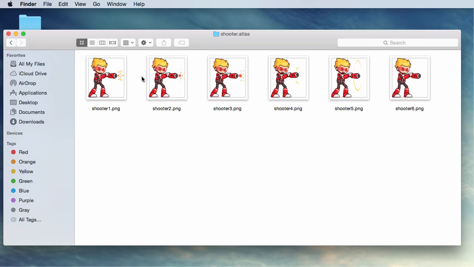I went and I found this dude online, and if you go online and you type in Game Sprite or Game Sprite Sheet, it's going to give you a bunch of free ones, or if you want some really good ones, I got this from CodeCanyon.com, but you can actually just use a plain image. It doesn't need to be a bunch of different frames, but I'm going to be showing you how to create a character, and you see how this is actually an animation with 6 different frames. So here's a guy, he's just firing, the bullets coming out, and then his gun looks like it blasts, like a backfiring effect. So go find any Sprite online.